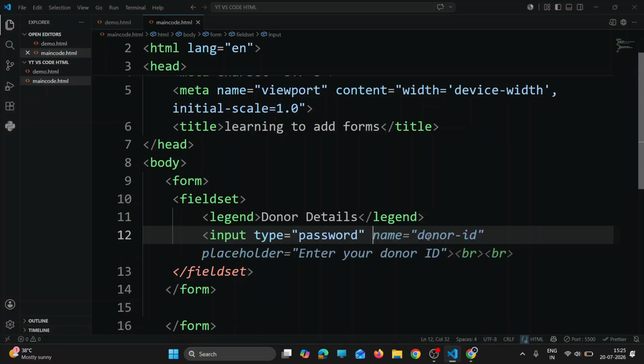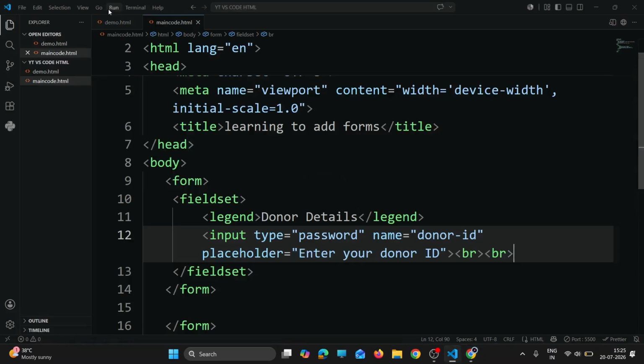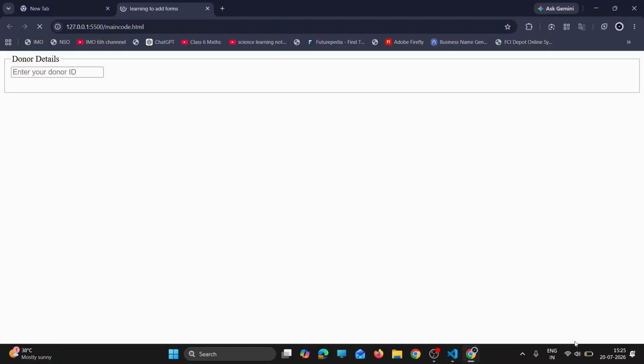Then we write what we want to do. We can write a placeholder, which is optional. I will show you what the placeholder actually does. We will create a new live server. Okay, so you see Donor details and then "Enter your donor ID".